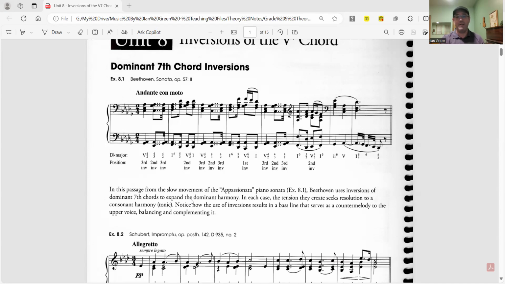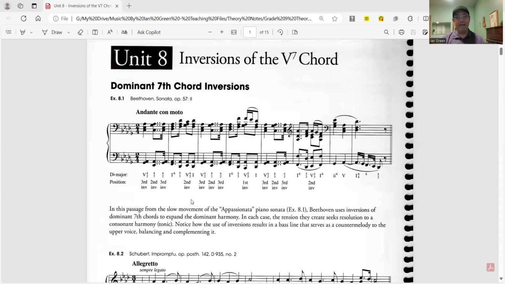Now, when we create the dominant seventh chord, we use the major triad that starts on the fifth note of that scale. So if we are in the scale of C major, then the fifth note of C major is G, and a major triad created above G is G, B, and D. Now, if we want to add a seventh to create the dominant seventh chord, we would add an F, which is a minor seventh above the root of the dominant chord. When we have those notes included together, the dominant seventh spelling would be G, B, D, F.